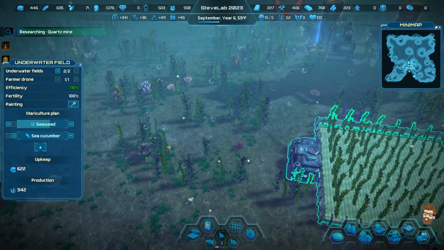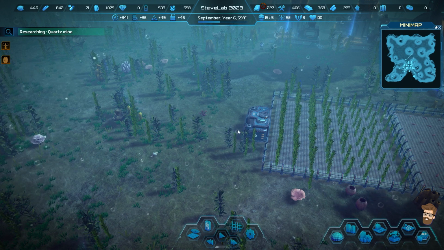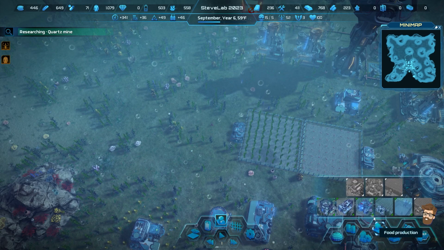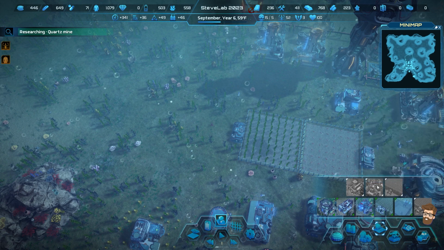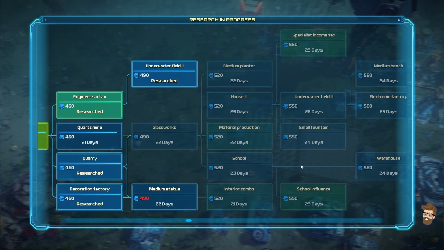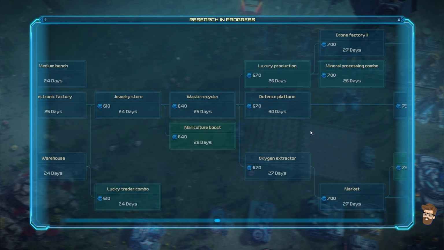Can I just copy you? I want to copy you. Okay, it's not like Anno where I can just right-click on the building and say, hey, I want to duplicate it. So, I'm going to go ahead and build another farm, although a greenhouse would do similar. Where's my greenhouse research at? Warehouse, school, glassworks, waste recycler.